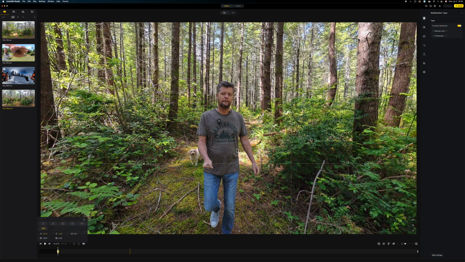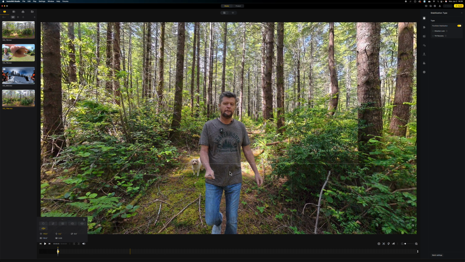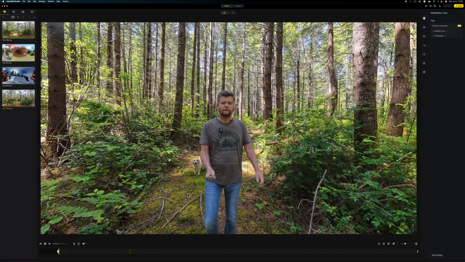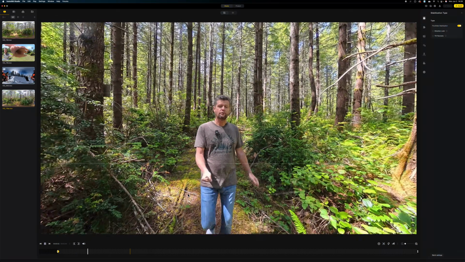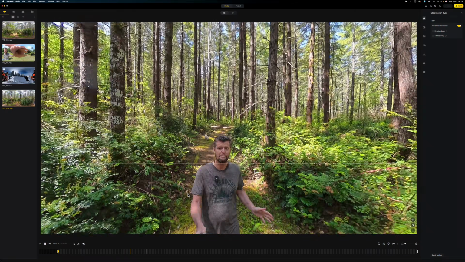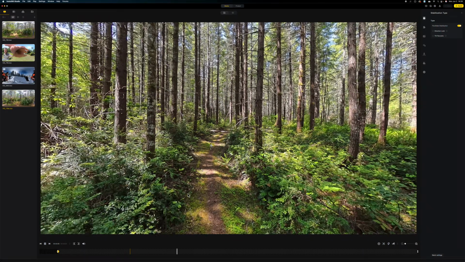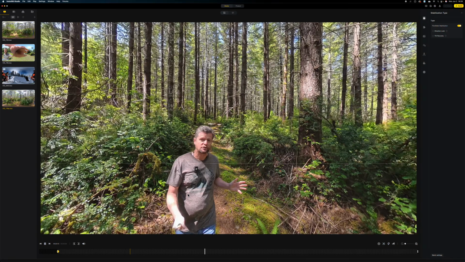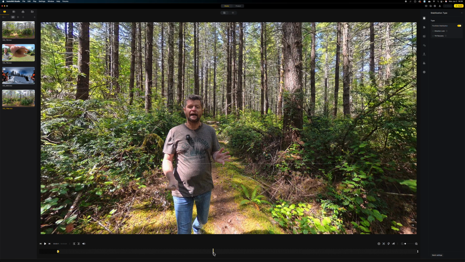So once I finalize my initial keyframe, if I play the video, it will maintain exactly these view settings from this point forward. But of course this is not the view that I want when I raise the selfie stick, so we need to create another keyframe at that point of the video.